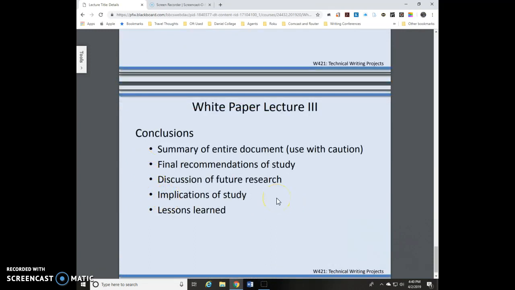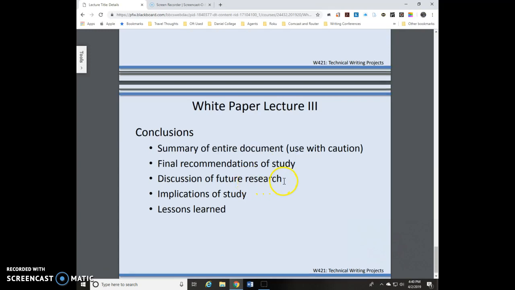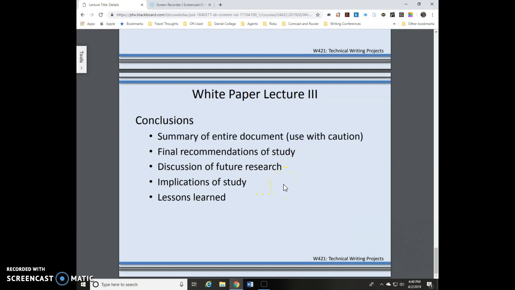Conclusions. Finally, this is the job. Oftentimes when we have a conclusion, if you remember your English professors, myself included, you might have written a conclusion that is a summary of the entire document. I hate a summary of the entire document. I just read your entire document. I don't need you to tell me again. Okay. But it's one of the possibilities, and it might actually work given some circumstances.